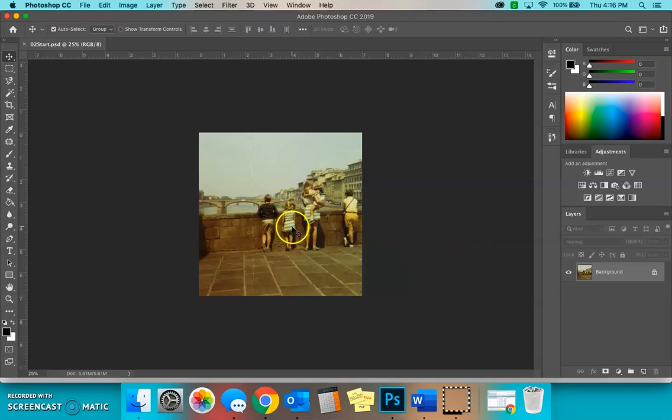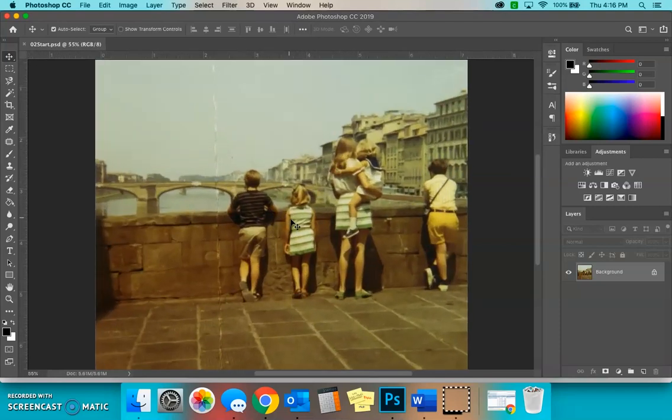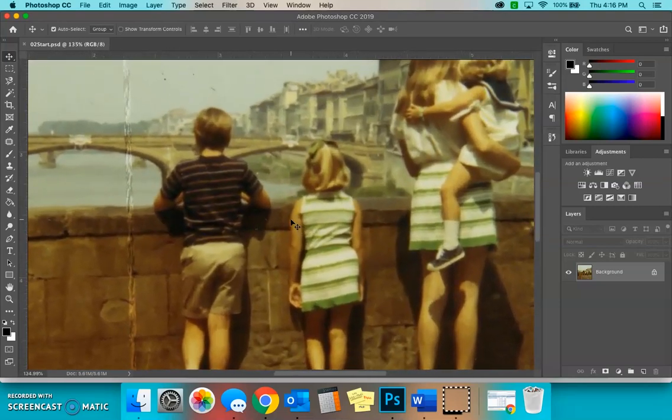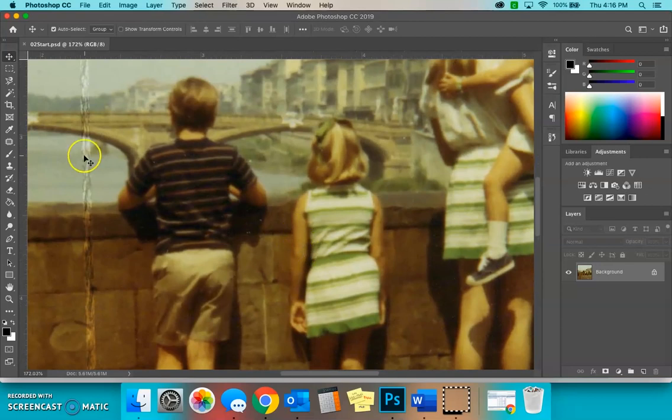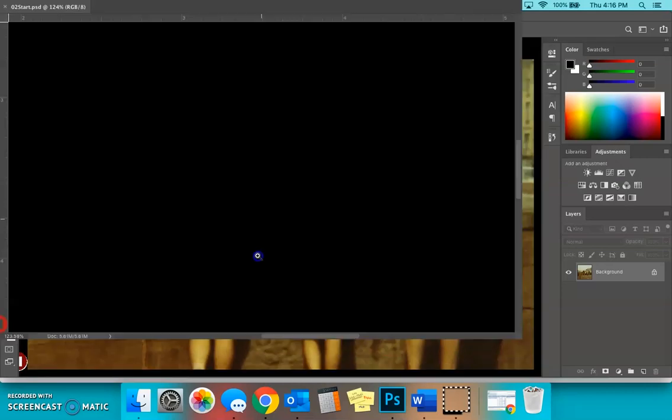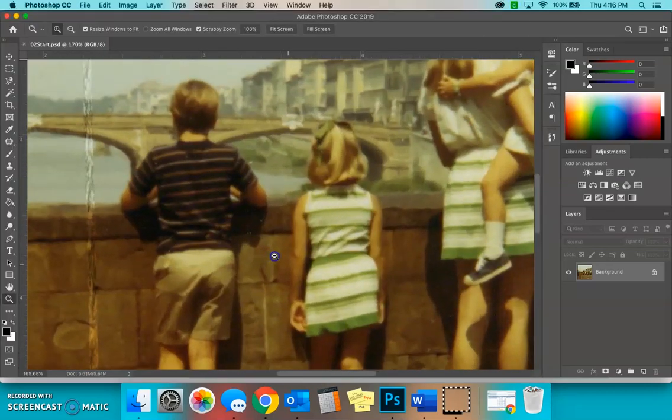I'm going to zoom in on the little girl with the white stripes, or you can do the mother, either one. I'm just going to use my 2-finger zoom on my MacBook. Otherwise, you have a zoom tool here, and you can click and drag in and out, left or right, whether or not you're going to go in and out. Or down here on the status bar at the very bottom, you can also type in a setting that you want to change.